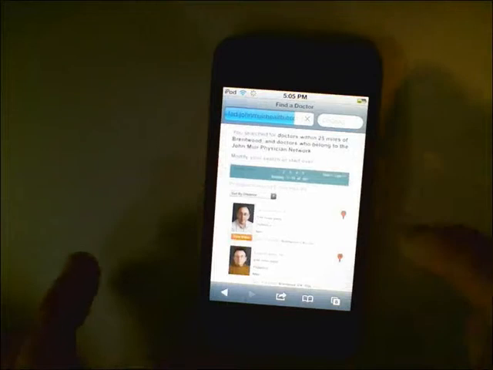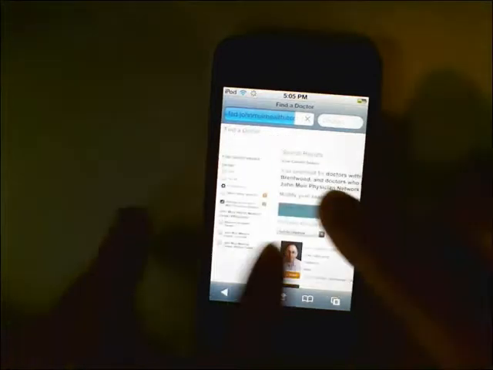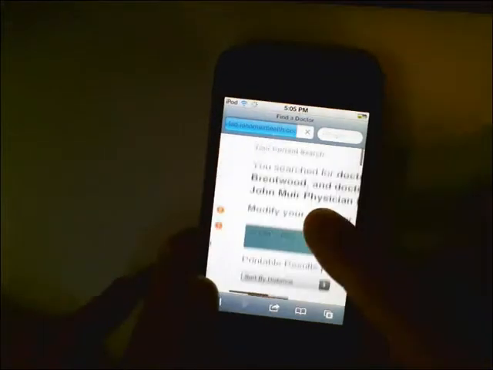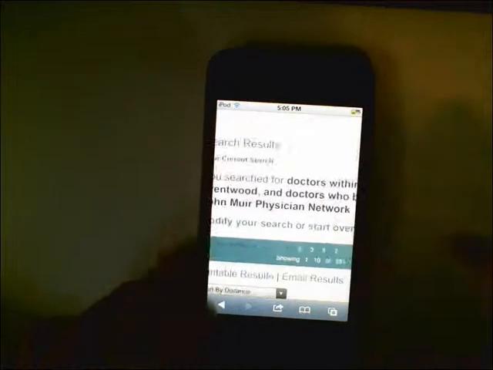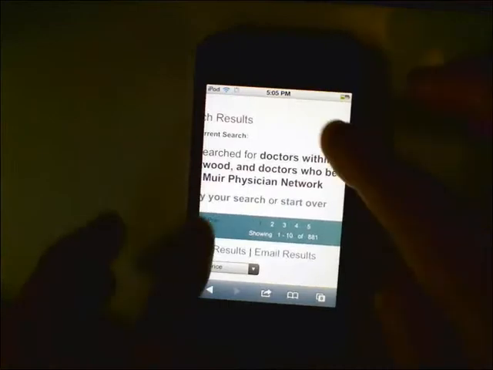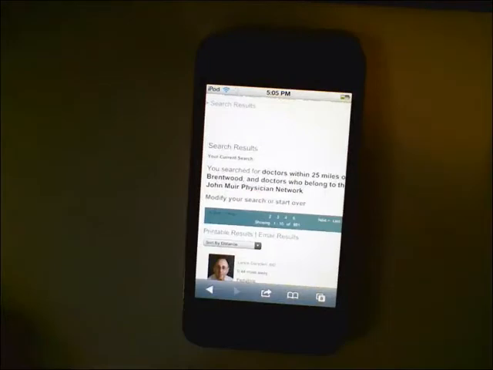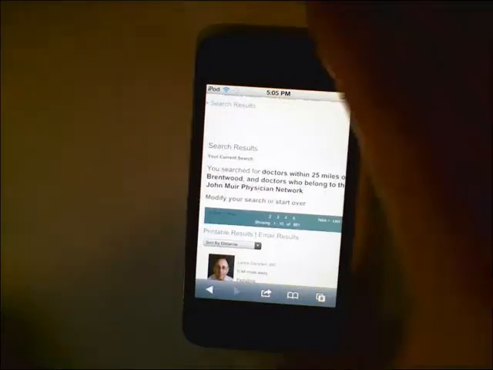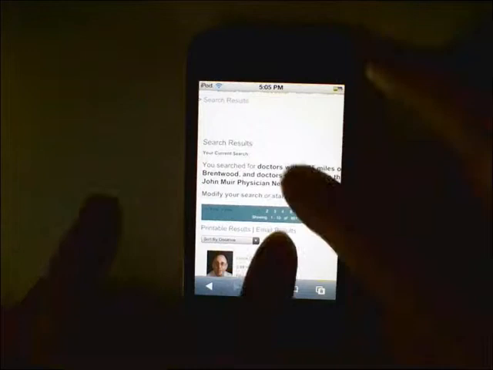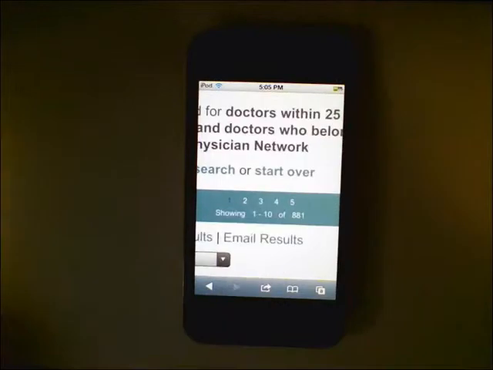Okay, so it did find doctors within 25 miles of Brentwood and doctors who belong to this physician network. It's a little bit hard to read, so let me enlarge it, but it looks like it found 881 results, so that's a lot.